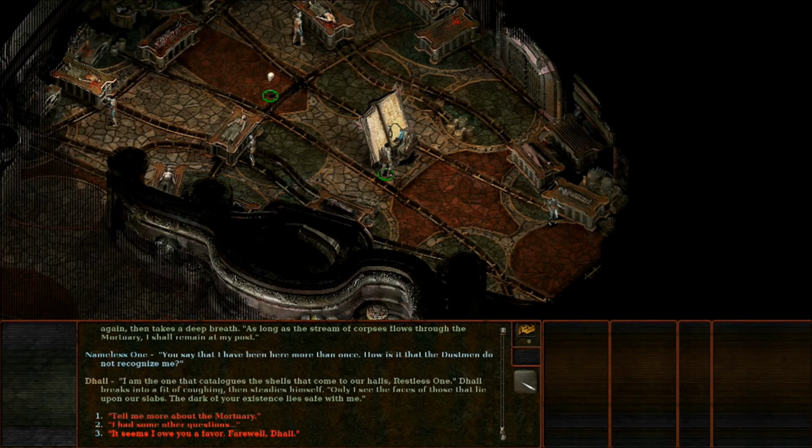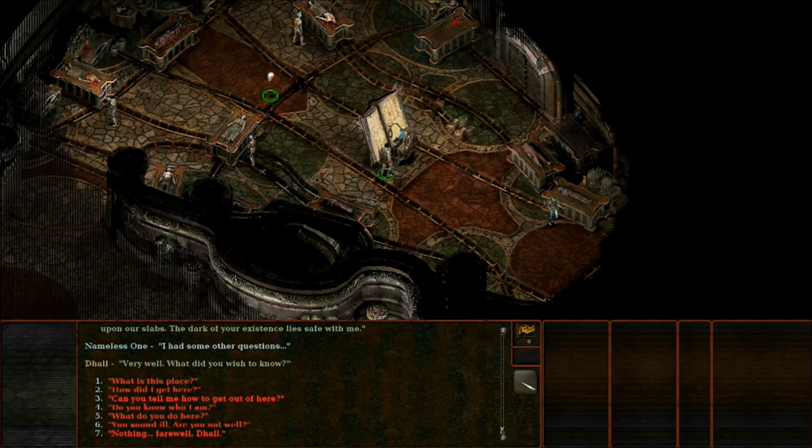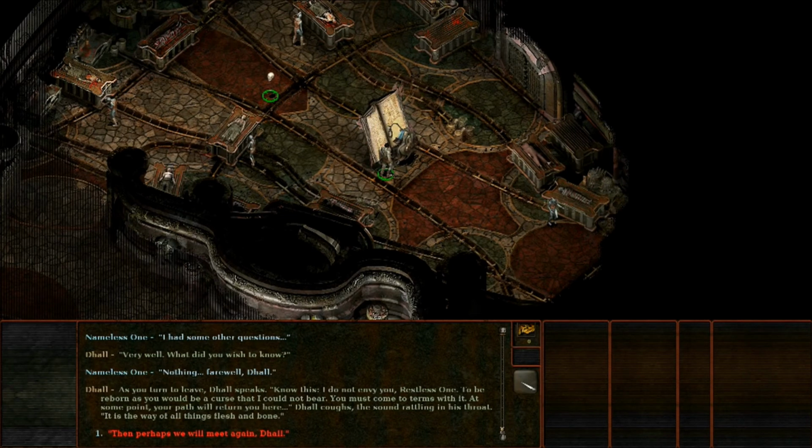Only I see the faces of those that lie upon our slabs. The dark of your existence lies safe with me. Okay. And that seems to be about it. As you turn to leave, Doll speaks. Know this. I do not envy you, restless one. To be reborn as you would be a curse that I could not bear. You must come to terms with it. At some point, your path will return you here. It is the way of all things. Flesh and bone.